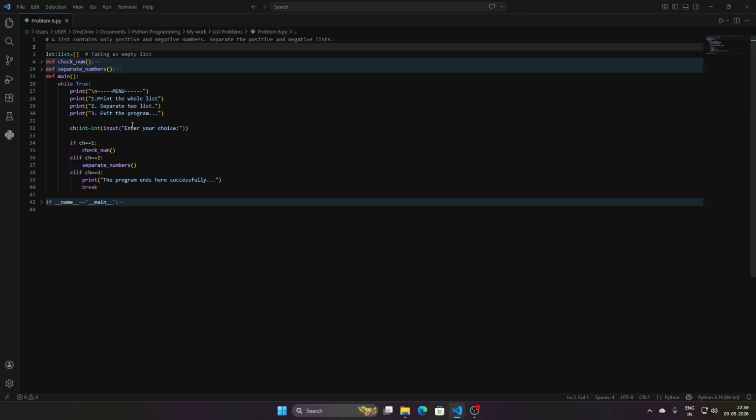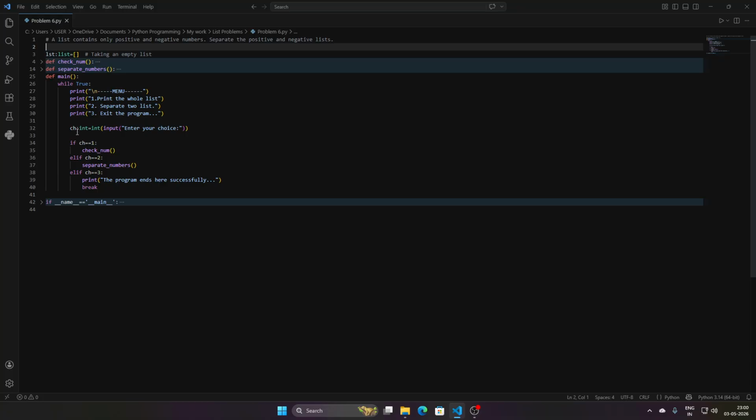In Python, we introduce a menu, like if we choose one, then the compiler prints the whole list. If we choose two, the compiler separates two lists, one positive and one negative. And if we enter 3 as a choice, then it exits.